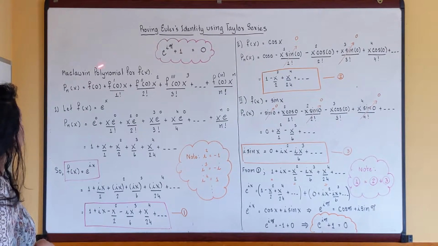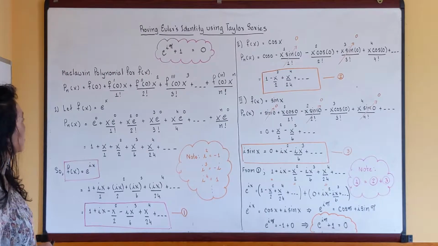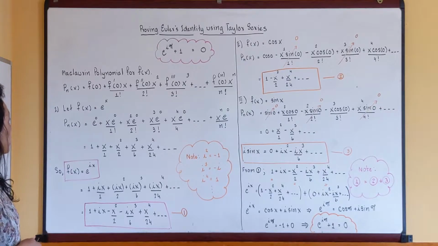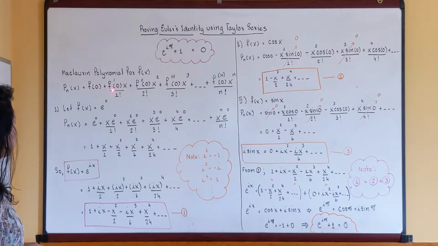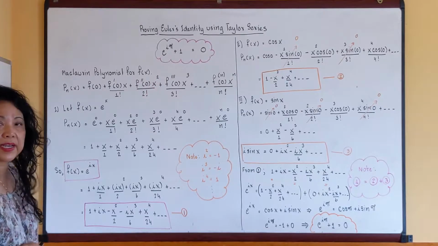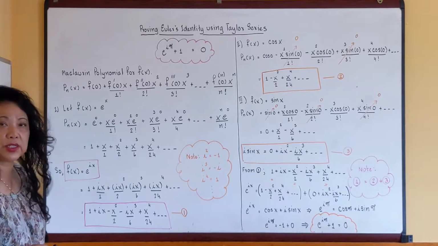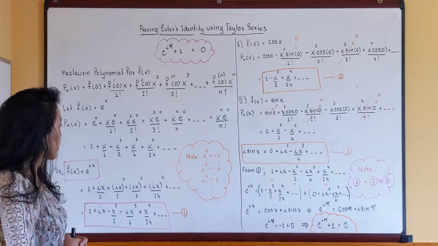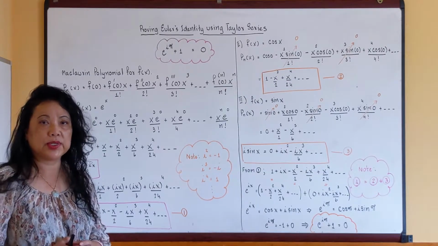If you remember, the Maclaurin polynomial comes from the Taylor series of a polynomial when you let c equal 0. So you have f of 0, plus the first derivative times x divided by 1 factorial, plus the second derivative times x squared divided by 2 factorial, and so on. I'm just going to put in three little pieces first, and then we put it together.